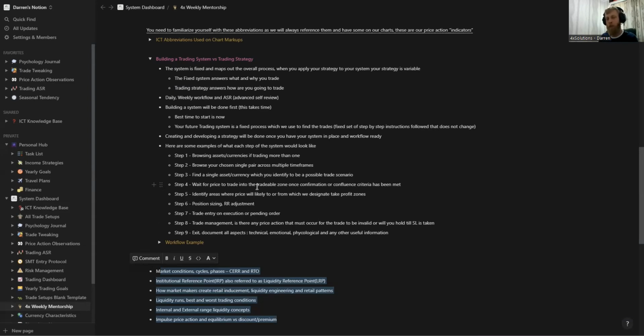Okay, and that is what the problem is with trading, is that although there's so many hundreds of strategies out there that's available freely or paid, the real reason why they don't work is because there's no system behind the strategy. And they don't tell you this when you're trying to use the strategy. They just say, oh, just do X, Y, and Z, and then A, B, C will be the result. Okay, all very well, risk reward applied, risk management, etc., etc. But there's no step-by-step process with which we use to find if that strategy is the strategy that we see on the chart right now.